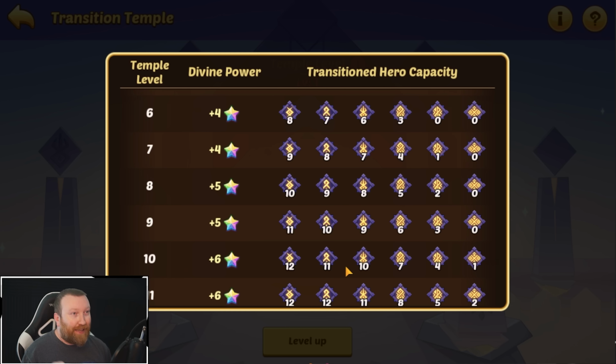Divine Power is the sum of the Transition Temple level and the Divine Power of the Destiny Transition. The available quantity of heroes will be different, have different ranks and affected different levels. The quantity of them is also dependent on the temple level. And then you upgrade the level to accommodate more transition heroes. The upgraded temple can also provide more Divine Power bonuses. And that's the big thing I want to talk about next year.